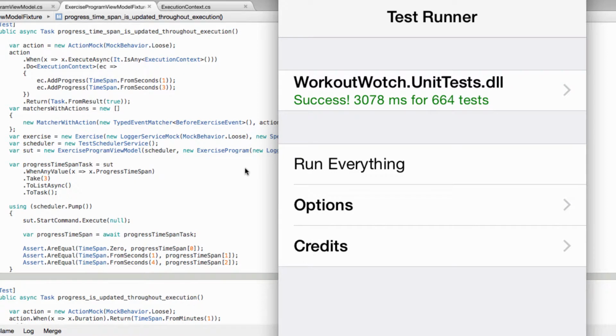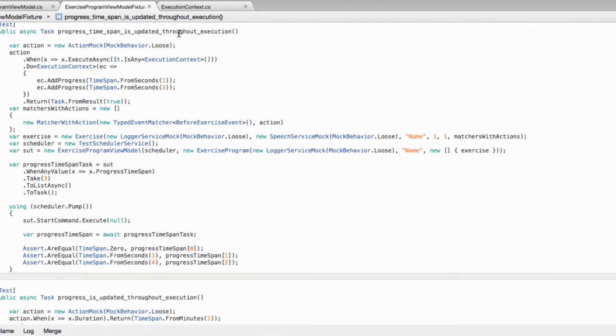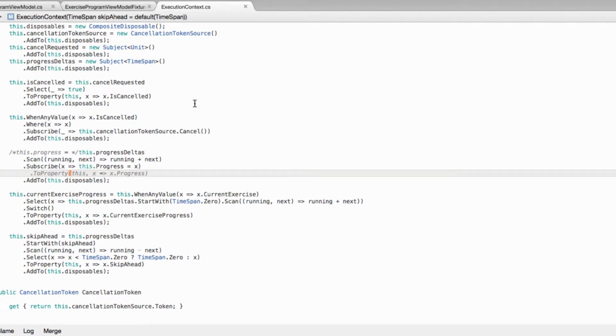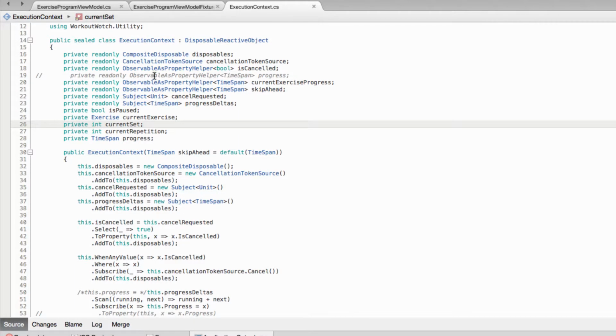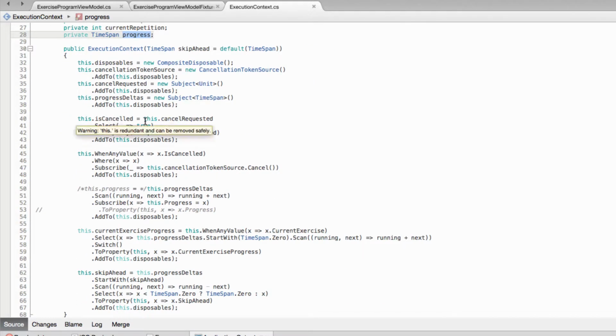Okay, that problem turned out to be a bit of a doozy, but as you can see, it's working now. It looks like it might be a bug in reactive UI actually, because all I've changed to get this to work after a lot of debugging is instead of using observable as property helper here, I'm just setting this property directly instead.